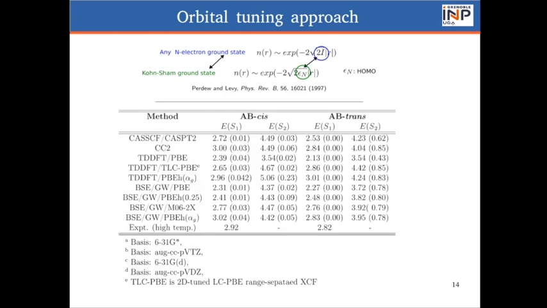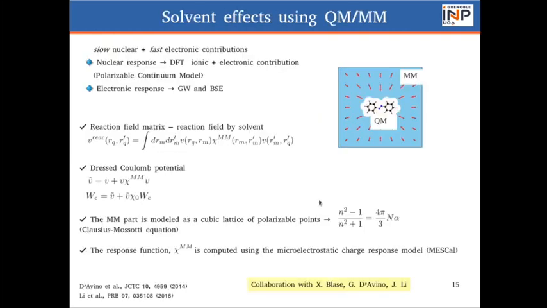So if I zoom out a little bit on the calculations, we see that we performed more of these. And we see that, in fact, with our value, the alpha GW, the tuning of alpha is much closer than PBE, for example, that gives poor excitation energies, also PBE0, and M06 is rather good, on the other hand. So now we wanted to validate this approach a little bit more, because most of the experimental values of these excitation energies are found in solution.